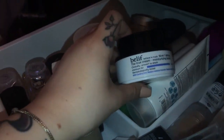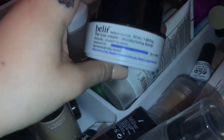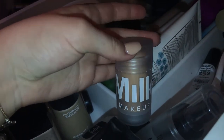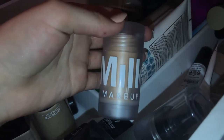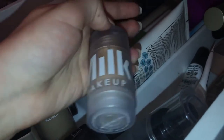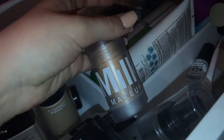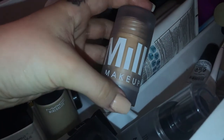The Milk Blur Stick — I use it just like the NARS: spot use around my nose if it's looking extra pore-like, on my cheeks, anywhere I need help with pores. It's not my favorite because it kind of pulls makeup off and you have to press your foundation into where you're using this — don't rub or you will rub it off. I could do a review of this and show you guys how I use it if you'd like to see that.